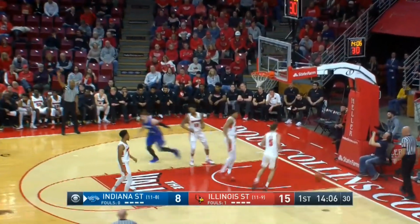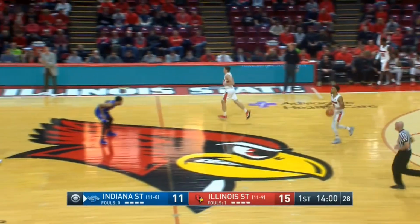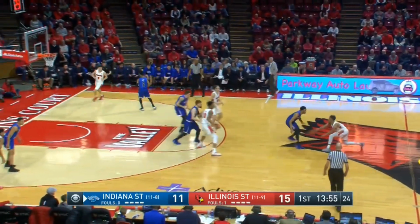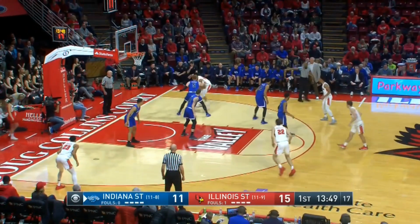Williams able to set his feet. He's got the 3 right back over Chastain. That's 2 threes so far for Christian Williams, and scary thought he starts getting in an offensive rhythm. Had a big game earlier this year against Bradley where he had 18 points and 11 rebounds. He could score in bunches. Both teams shooting the 3 well here early in the first half.